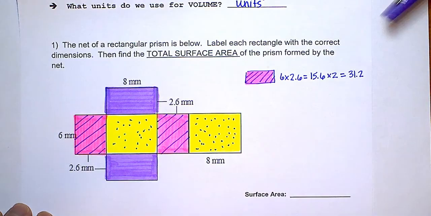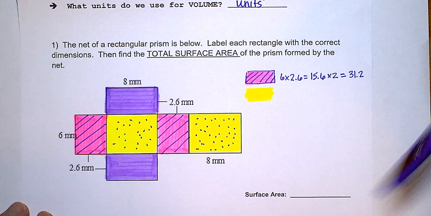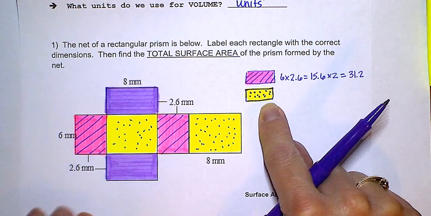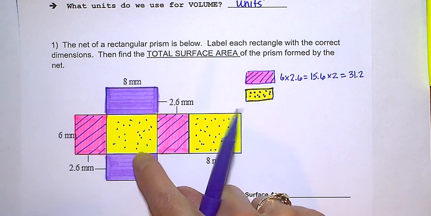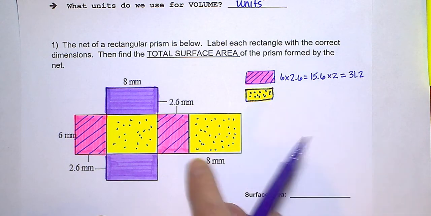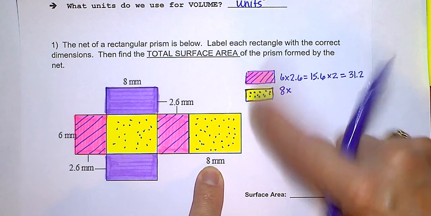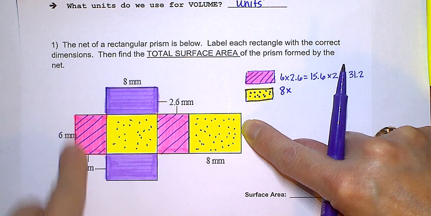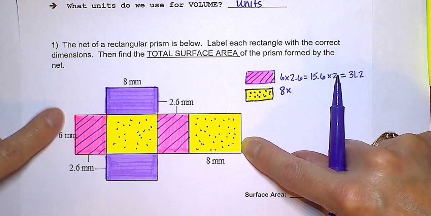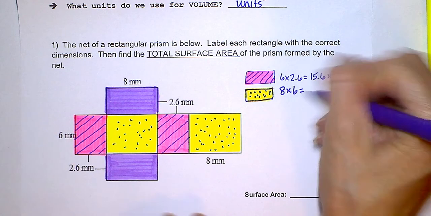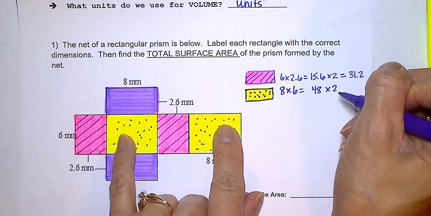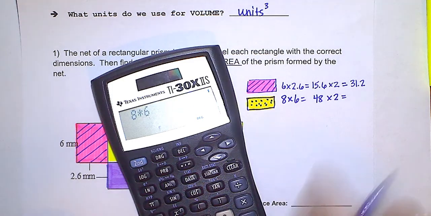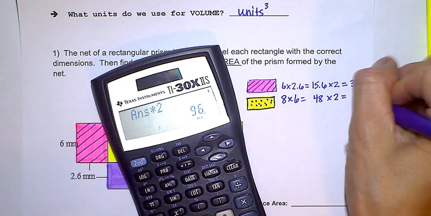Alright, let's repeat that process with the yellow rectangles. Now if you don't have a yellow highlighter, you can just draw a box and put some polka dots. That way you know that these match up. Now I don't know any of the dimensions of this one because nothing's labeled in here, but I know some dimensions over here. I notice the bottom of this yellow rectangle is 8, but I've got to figure out this side. Well, I noticed that this side is equal to this one, this one, this one, and this one all the way over here to the left. So this side of the yellow rectangle is the same as this pink one, which is 6. And 8 times 6 is 48, but I have 2 of these, so I have to do 48 times 2. There's 2 of those rectangles, so the total for the yellow is 96.